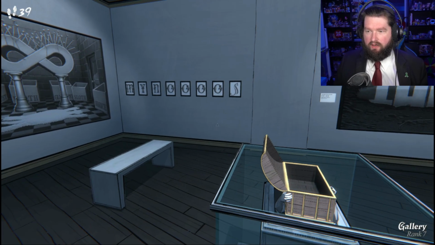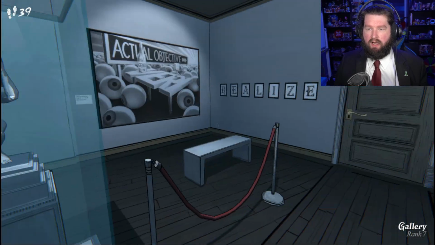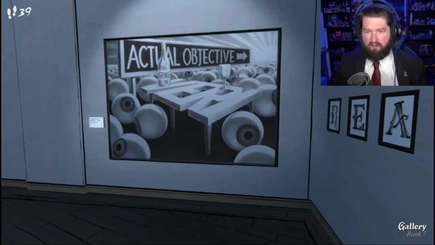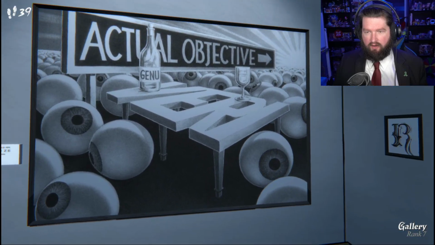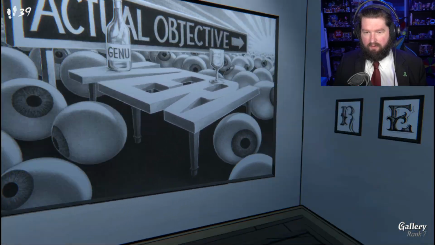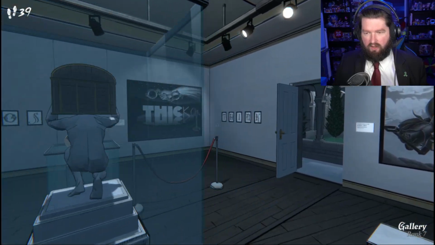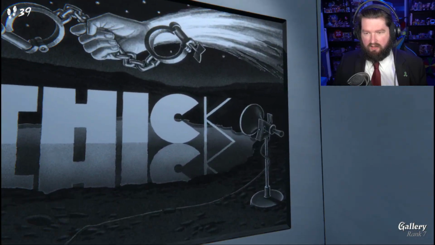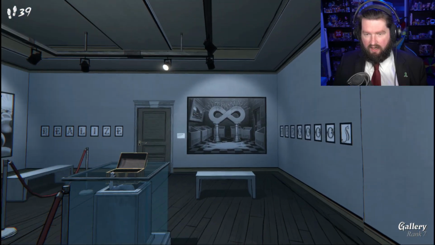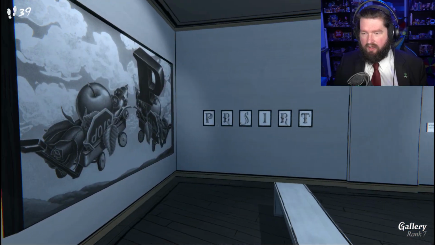So we're in the gallery and we're doing puzzles. And I've got two left. This one was combining genuine and veritable and actual, so like with eyes, so they became real eyes. This one was just the thin K. I don't know what any of the rest of that means, so this one was very easy. These other two I am having trouble with.